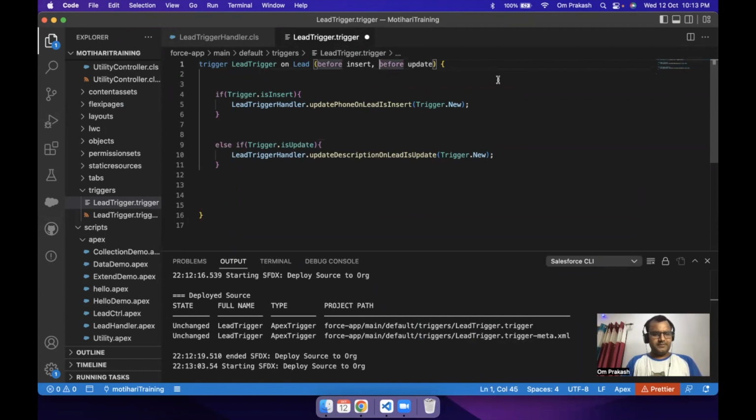suppose there is after insert, then what will it do?